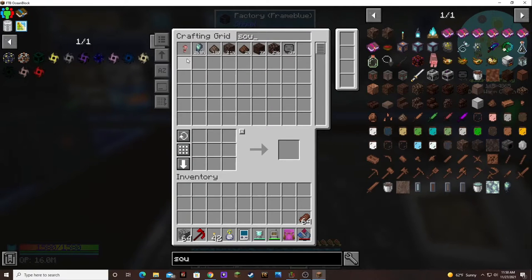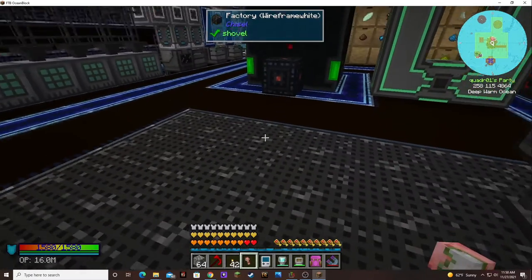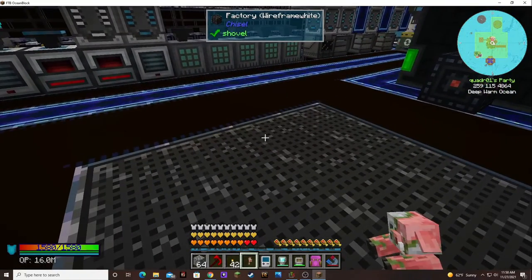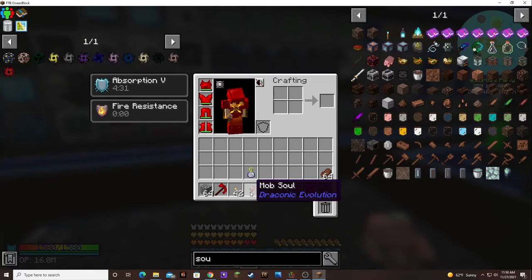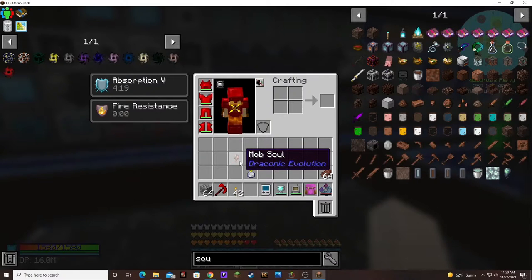Look, I haven't even done anything with it. Can I place this in the world? Is it a block? No. So it's only an item. It's not used in anything. So I don't know, but it's a little pig man.